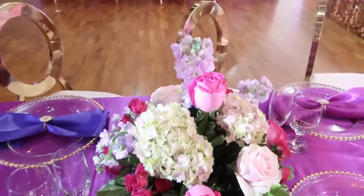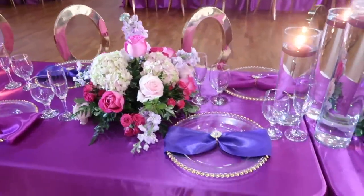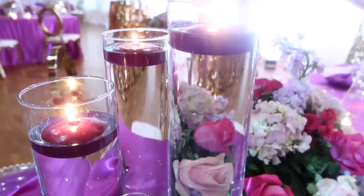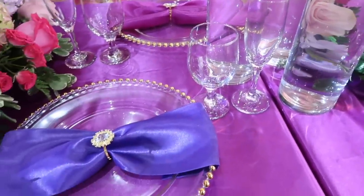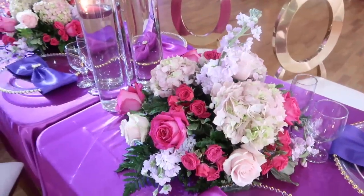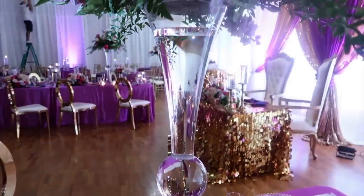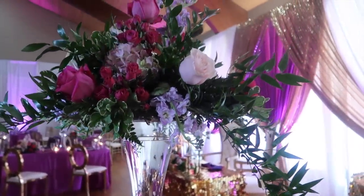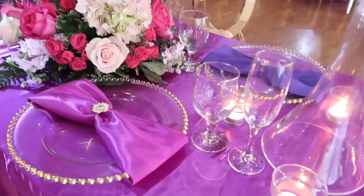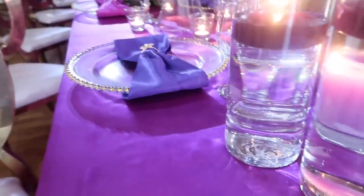Although this was filmed in the daytime, it did get darker as the night progressed, but I just wanted you guys to see what it looked like with the candles lit. The flowers were absolutely stunning. Although I can design flowers, a lot of times it makes more sense to use a florist in terms of timing. One of the labs we did in Lux Academy was taking students through putting together an entire tablescape and timing themselves to see how long it would take to pull together an entire room. My local florist, Kaleidoscope, did an amazing job — I picked out the colors and they arranged them beautifully. I love them hanging on the taller centerpieces; we opted for a more organic feel rather than the typical round ball.